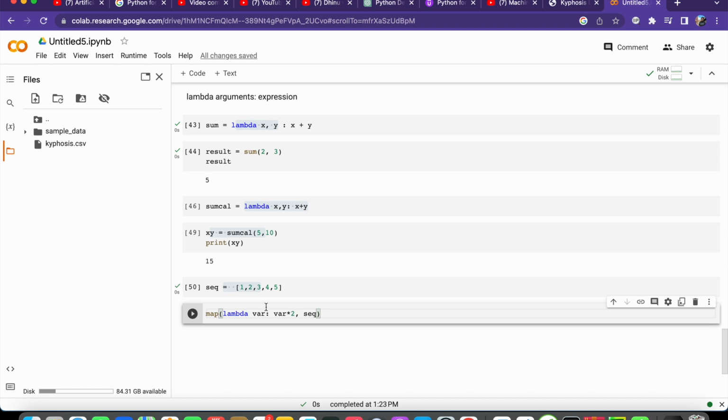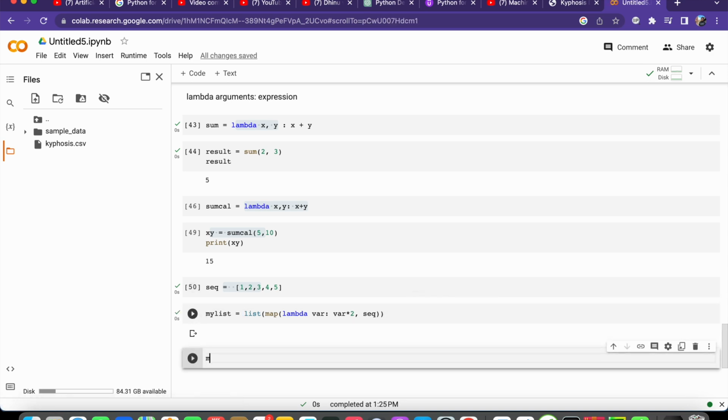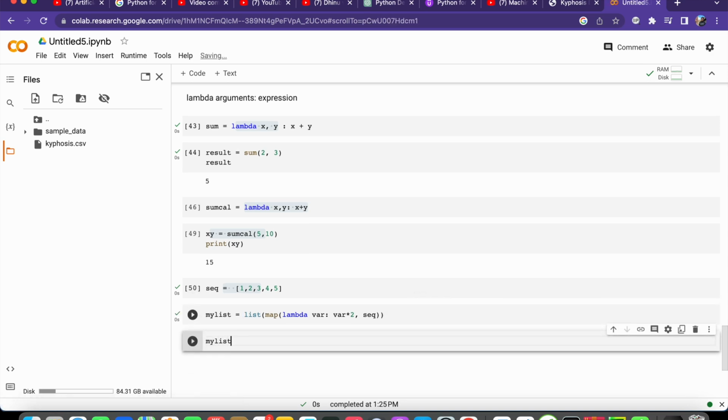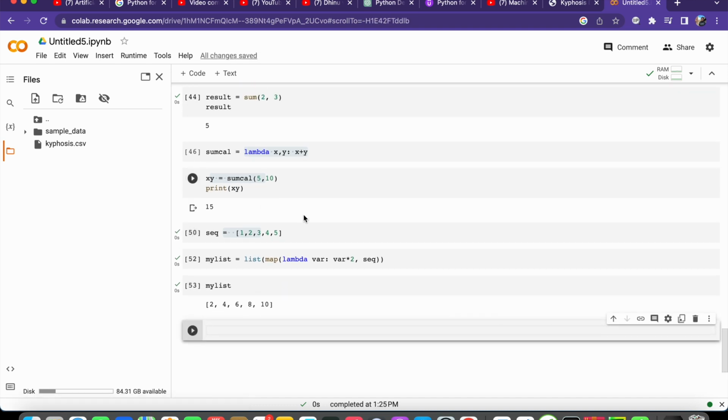Alright, so this will return a map. What we can do, cast this to a list, and I'm going to set this equal to a new variable like my_list, and I'm going to run this, and let's see the output, my_list. Now we got everything multiplied by 2.